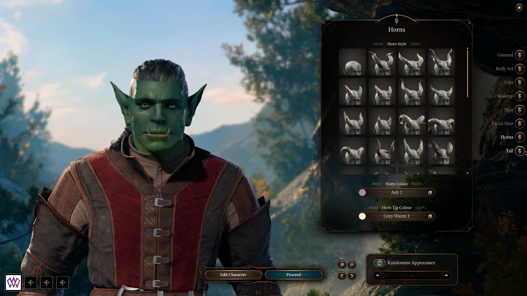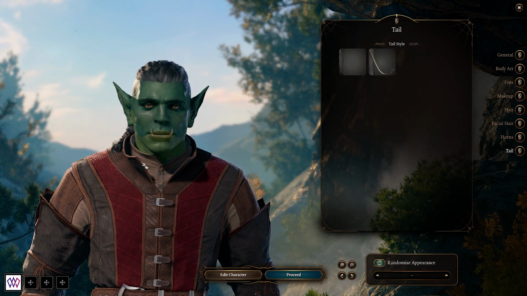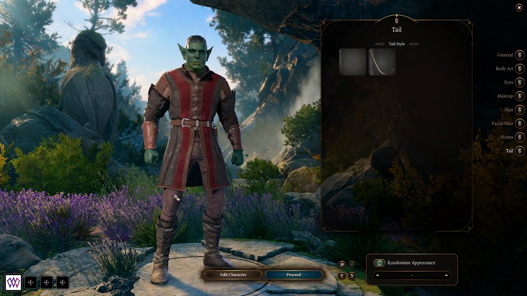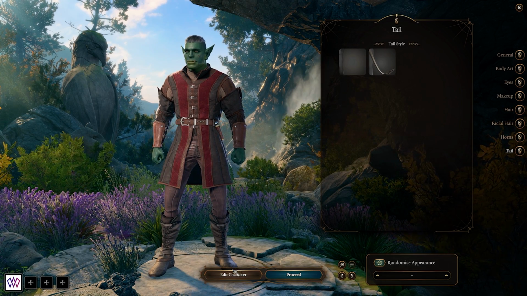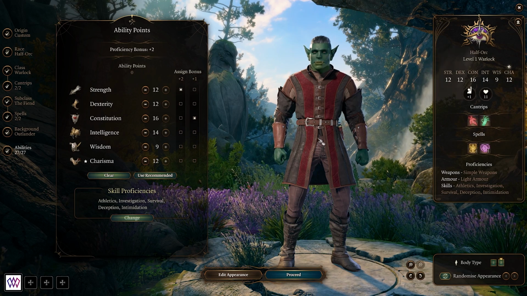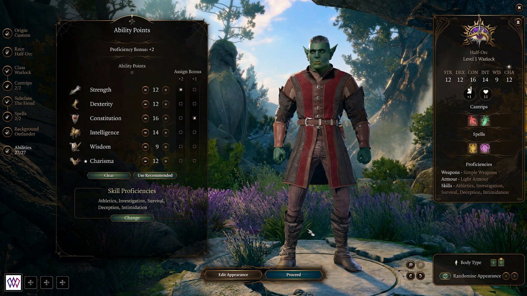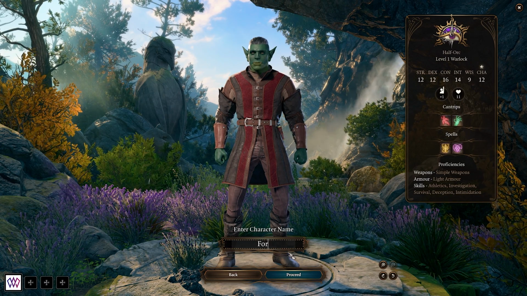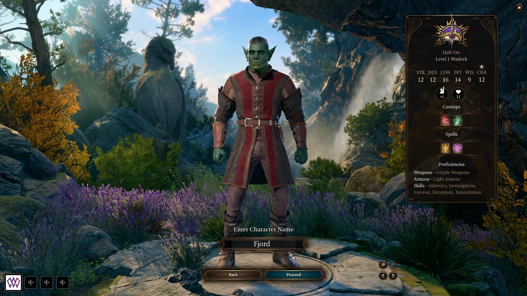And we're not going to do anything for facial hair, horns or tails. So that's our Fjord created. So what we'll do, head back there. You can have a look at Fjord's character sheet here on the right hand side. And all that's left to do is name him.